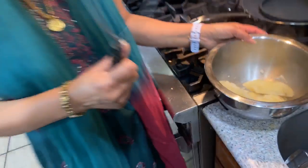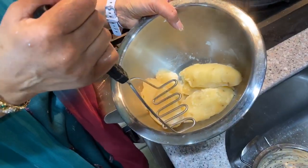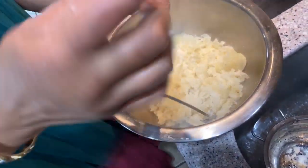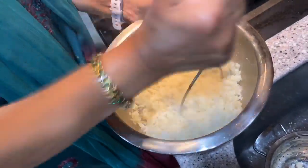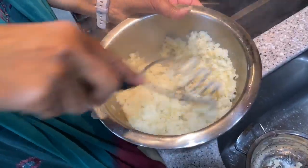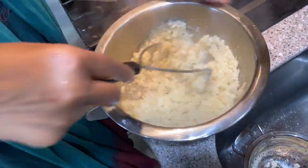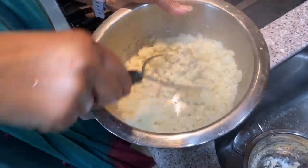So this is a smasher. I think it's a masher. Okay, so we're going to smash it. You do the smashing. You have to do it when it is warm or hot. It's easier. You see all the steam coming? Please watch out. You don't want any large potato crumbs. Potatoes should be soft. Right.